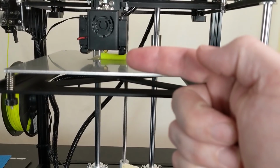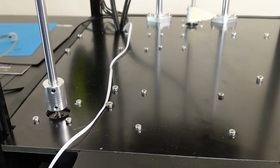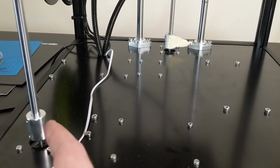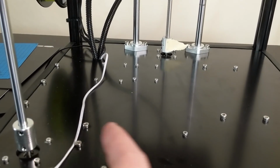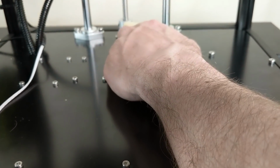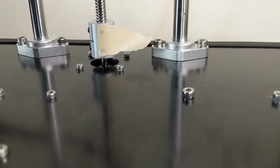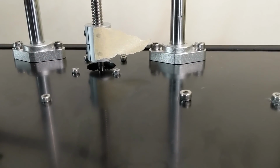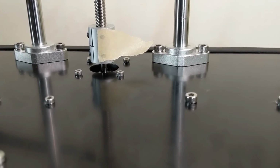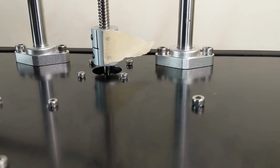The inaugural test print is proceeding nicely, and let's take a second to talk about the noise coming off this printer. So the X and Y drives are quite quiet. I'm really liking the level of sound coming off them. It's really reasonable. But the Z motion is not nearly as quiet. Now I put this flag here just to emphasize the movement of that Z stepper motor. I don't know if you guys can see that happening. But basically, it's correcting for the bed being out of level. So that's the mesh bed leveling algorithm doing its thing.